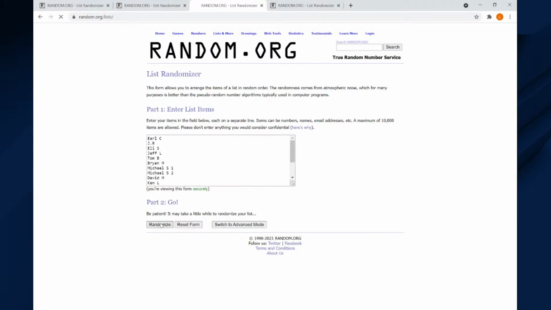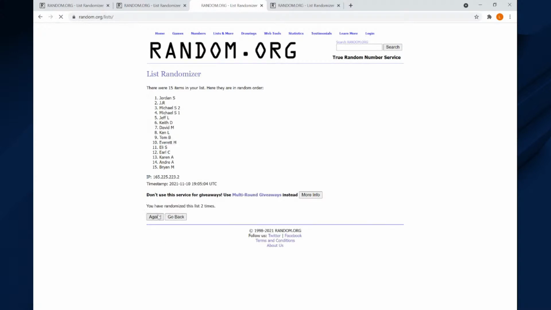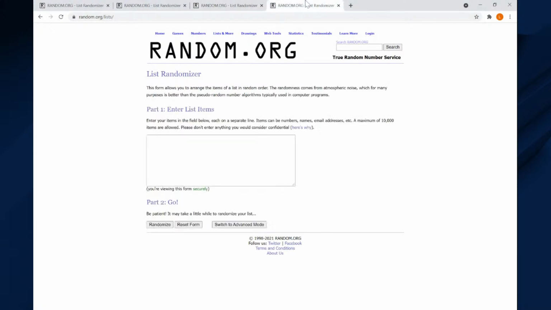The Field General portion. Here are the names into random.org. Here's the randomization process. That's the first one. The second one, and that is the order right there on the third randomization for the Field General portion of the program. That'll be coming up a little bit later on.